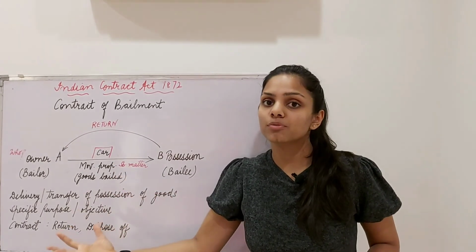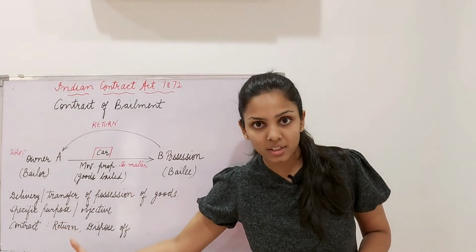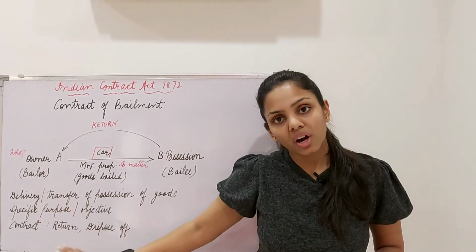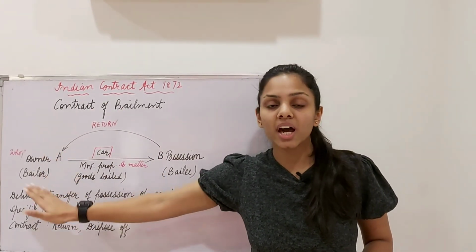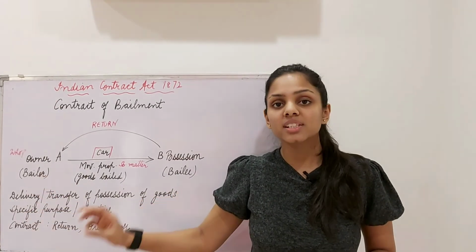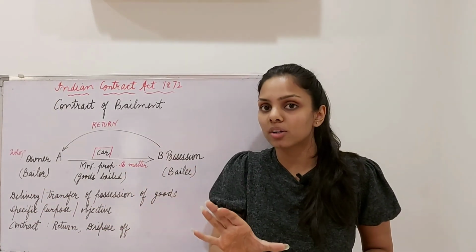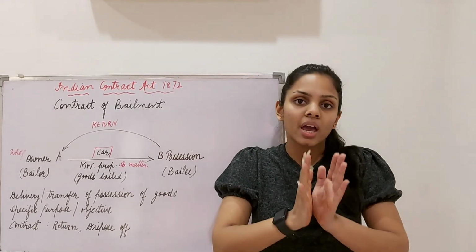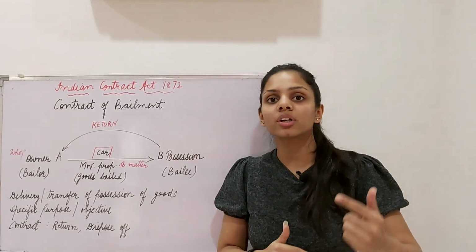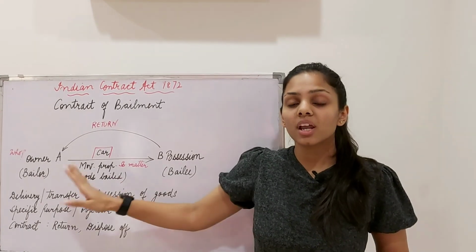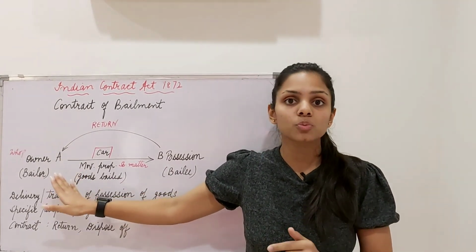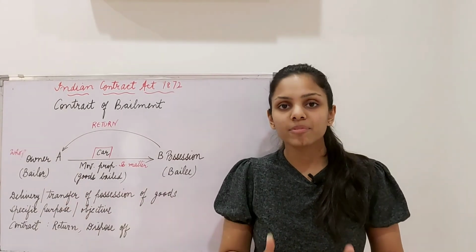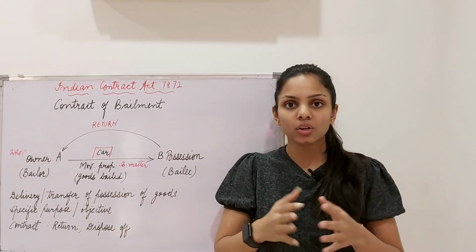Bailee for some specific purpose मिलती है upon a contract, and these goods are to be returned back to the bailor or otherwise disposed of as per the directions of the bailor as soon as the specific purpose, for example attending a marriage ceremony, for which the goods were bailed is accomplished. As soon as आपका काम हो चुका है, you have to return back those goods to the bailor without even this person demanding कि मेरी goods मुझे वापस करो. I hope guys I am very much clear with section 148 of the Indian Contract Act.